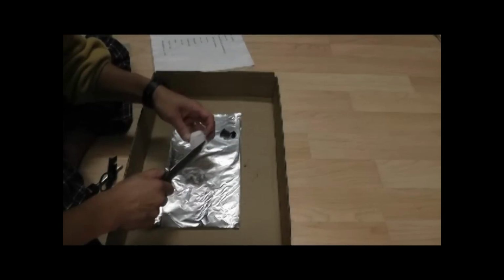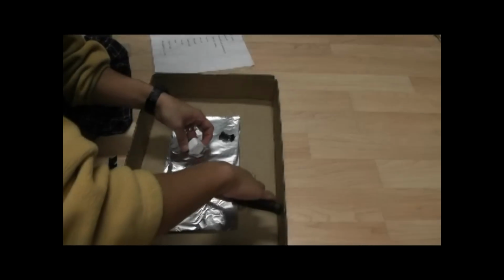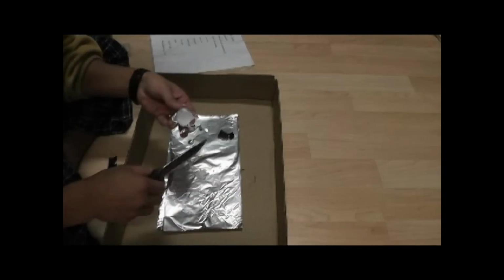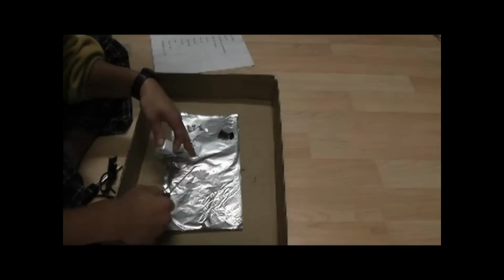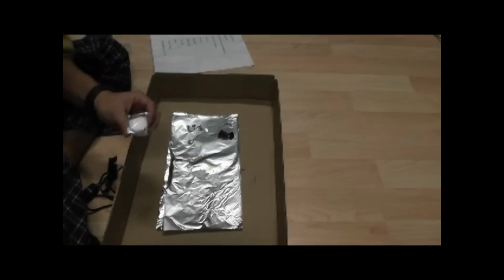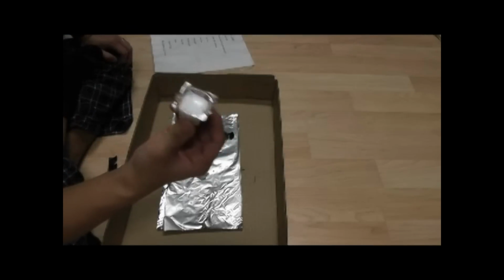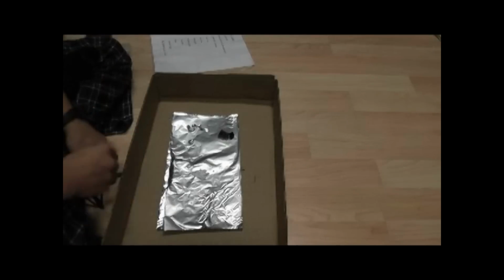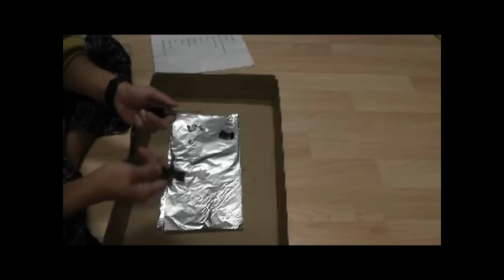So I do use this sometimes to start my charcoals for my chimney starter. So it's great for that. That's actually what it's meant for. But you can also use it to start your campfire. I've heard that these things dry out over time, and that's okay. I think you can actually slice it open, and the outside might be dry, but the inside should still be okay.